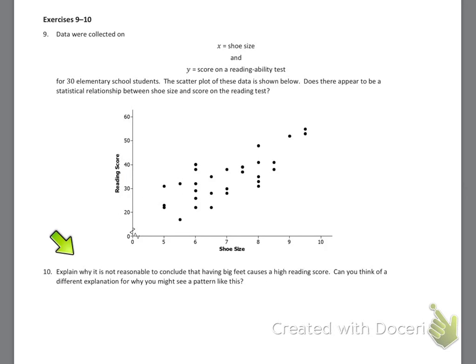Number 10 says, explain why it is not reasonable to conclude that having big feet causes a high reading score. Okay? So does increasing shoe size cause your reading score to go up? Can you think of a different explanation for why you might see a pattern like this? Okay, so if you have somebody there to discuss this with, maybe you should pause the video and do that.